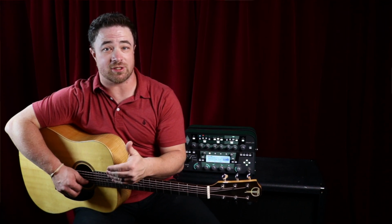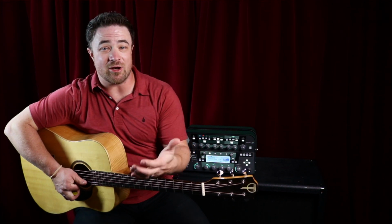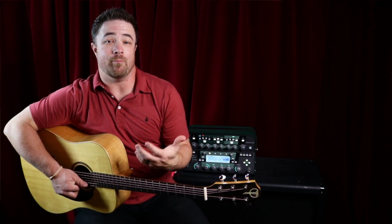So just by changing when you change your chords will spice up any chord progression, whether it's something that you're writing or you're covering a song, you want to make it sound a little bit different. This is a great trick to have up your sleeve to make any chord progression sound better.